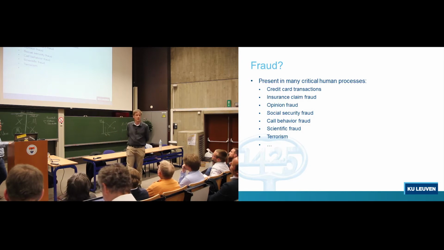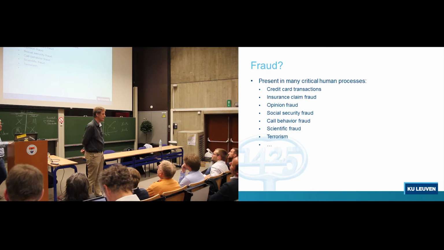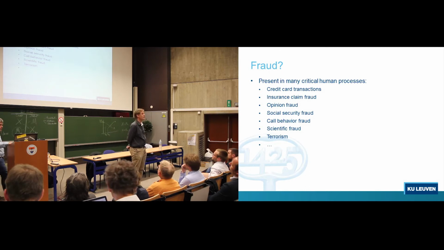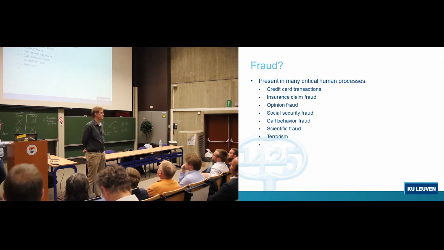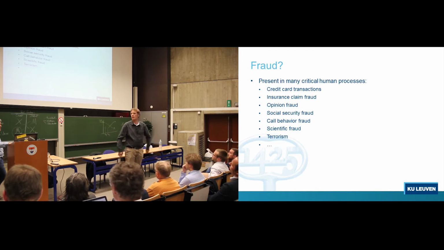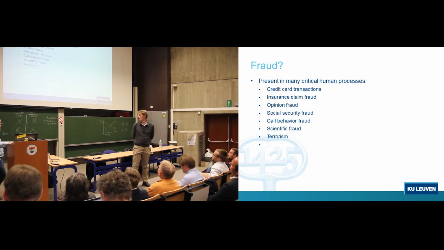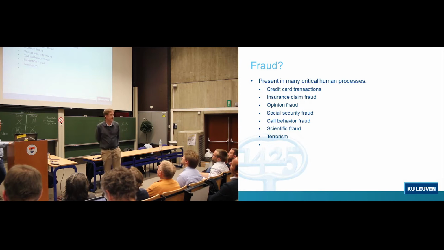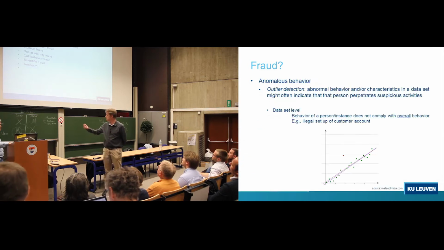Fraud. Opinion fraud. Think about all these websites like TripAdvisor, eBay, even Amazon, where you find those fake reviews. Fake reviews can be detected using a very interesting technique in analytics called opinion mining. There's a good friend and colleague of mine, Professor Bing Liu, working at the University of Chicago, who is actually using analytics, sentiment analysis, to detect fake reviews. It's a kind of fraud, but from an opinion perspective. Social security fraud is one of the types of fraud that we have been working on and which we will comment on more extensively in the remainder of this presentation.